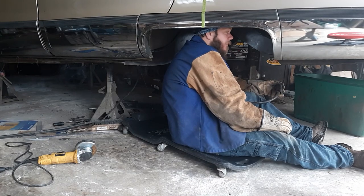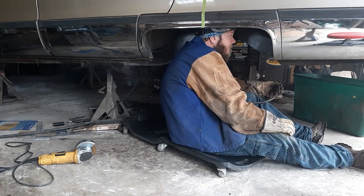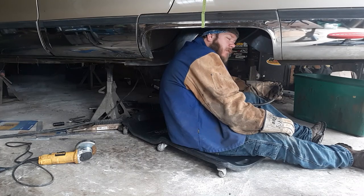up. Yeah, that's why I stopped a little earlier. Last time I was welding on the bottom, I had a pretty big grease fire inside the frame. This time I stopped like half an inch away from the end of the frame. Matter of fact, it's still burning.